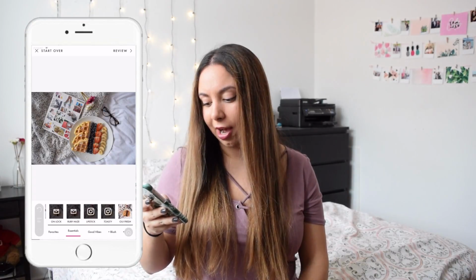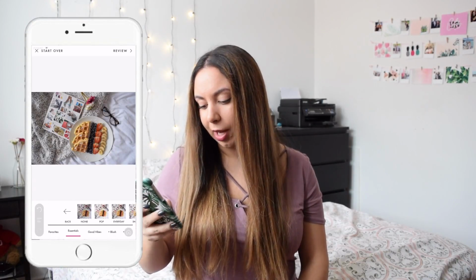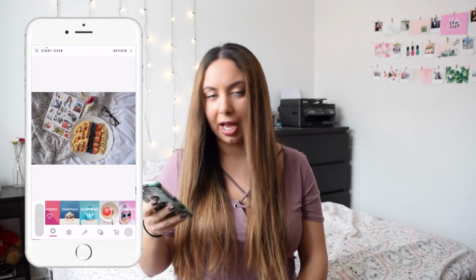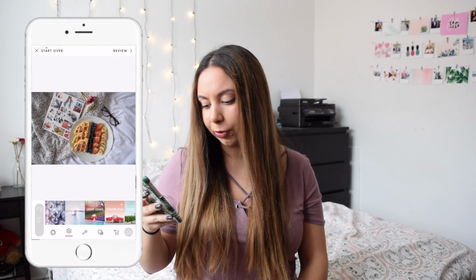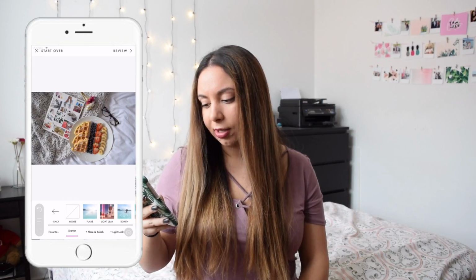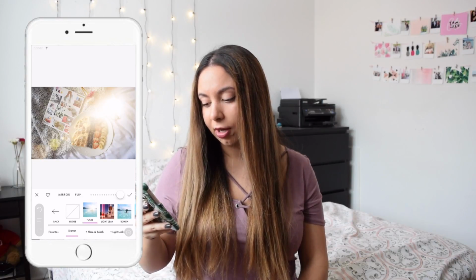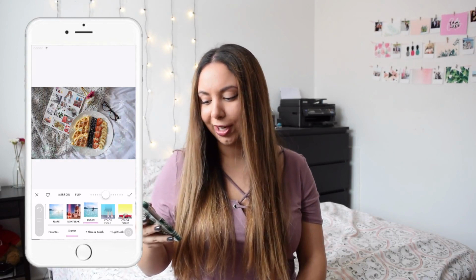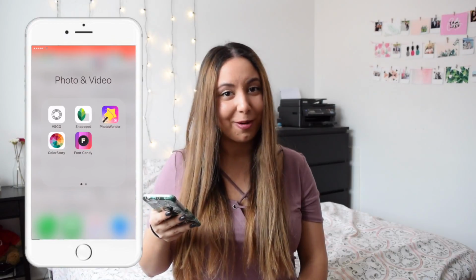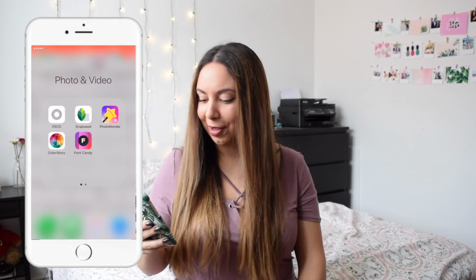And then obviously they have a couple of extra ones as well that you can pay for, but I've never done that before. And then here, if you want some cool light leaks or some flares and stuff, which I know in the summer some photos look really cool with, you can use that as well. So I love A Color Story. I don't know why I didn't find out about it earlier, but now it's one of my favorites.